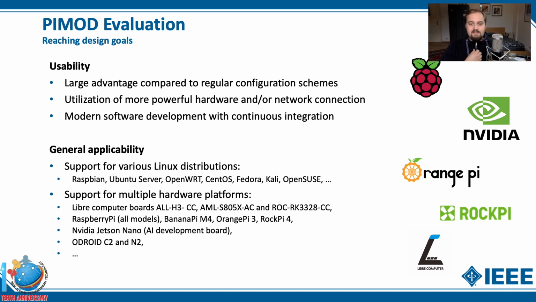Generally speaking, we want support for various Linux distributions, and we checked multiple, and they worked fine. So in this case, Raspbian, Ubuntu, OpenWRT, which is a router distribution, CentOS, Fedora, Kali, OpenSUSE, and so on. Also, we wanted support not only for the Raspberry Pi, even though it's called PIMOD, we wanted support multiple single board computer systems, and we tested for Libre computer boards, the Raspberry Pi models, even the NVIDIA AI development board, which has GPU acceleration is supported, and the Odroid boards, and so on. So really, we did make a general point here, not only for the Raspberry Pi.